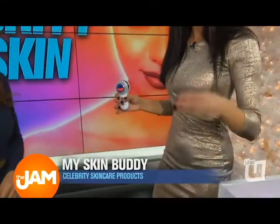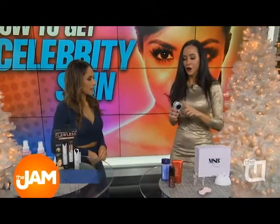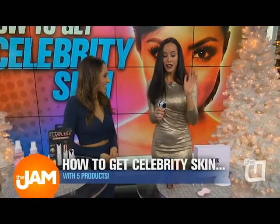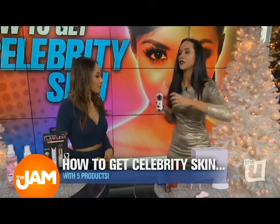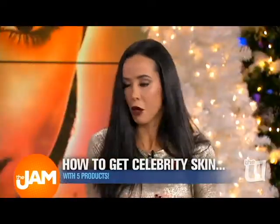But the coolest part is the three different light therapy. You know light therapy is really good for the skin — it has red, green, and blue. Jessica Alba uses a lot of light therapy; she knows it helps. This is my favorite product because instead of using a brush which collects bacteria, this actually pulls it out with the ionic plate and three different forms of light therapy. There's nothing on the market like this.